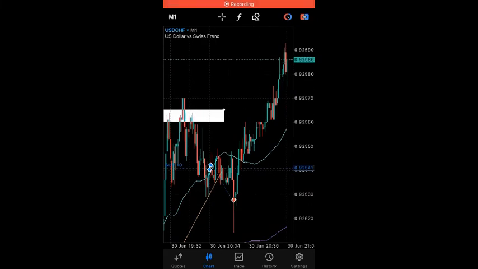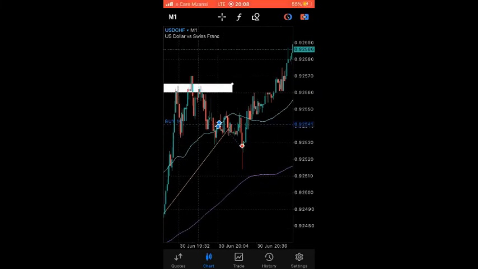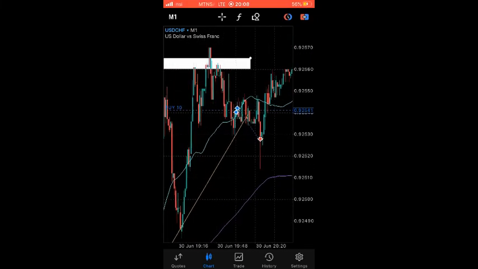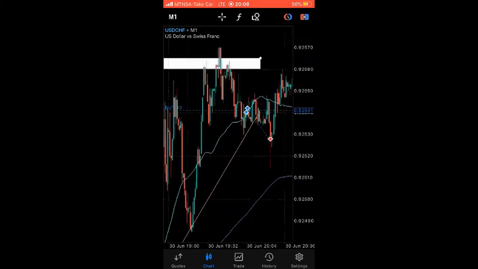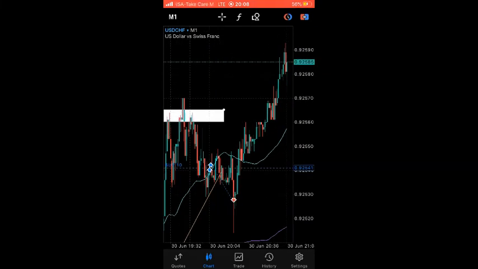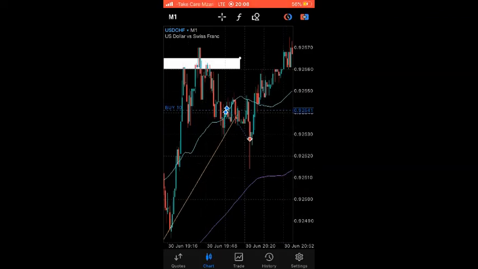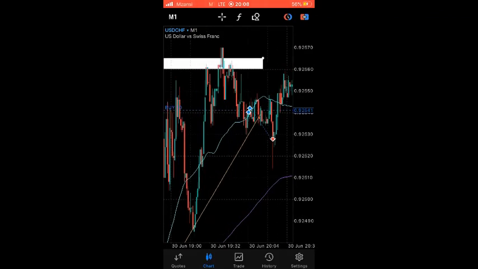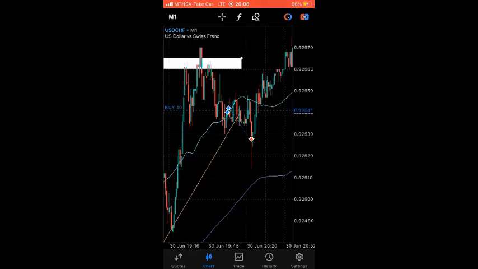Okay, guys, as you can see, the trade that we entered actually moved in our direction. But if you remember, we had 2 buys that were entered here. One buy had a stop loss, and the other one did not have a stop loss. So like I said before, that stop loss was in a very compromising position and it was eventually stopped out.